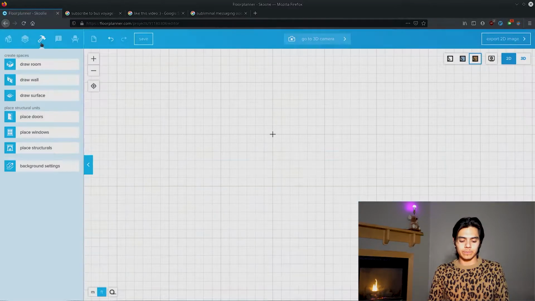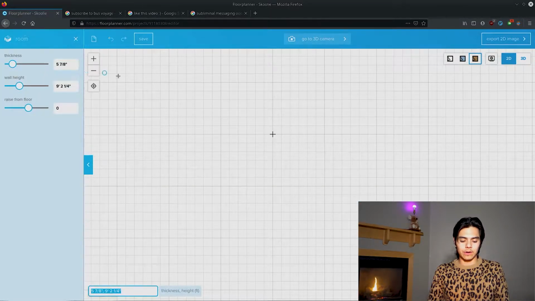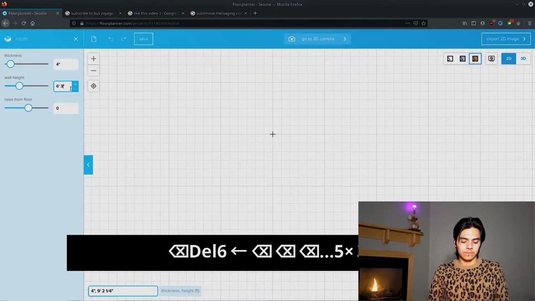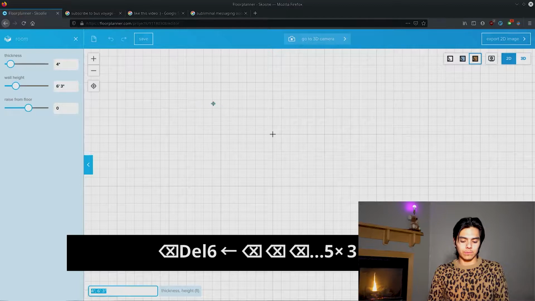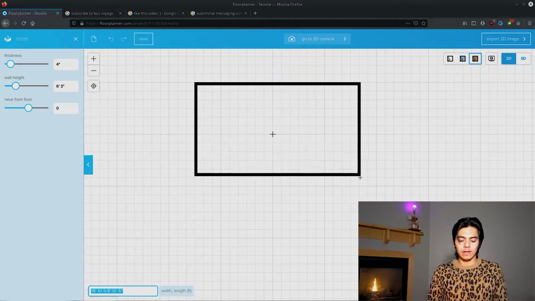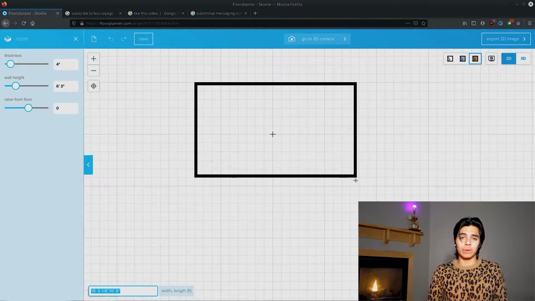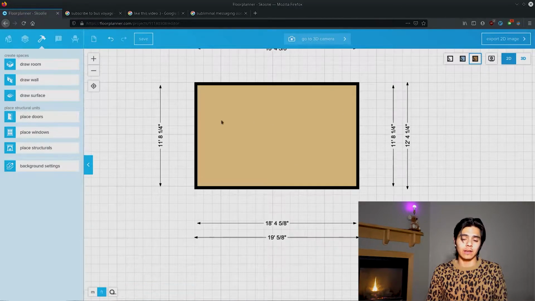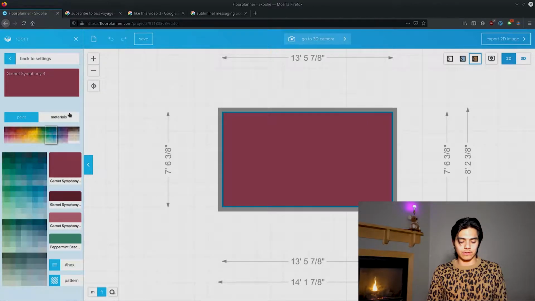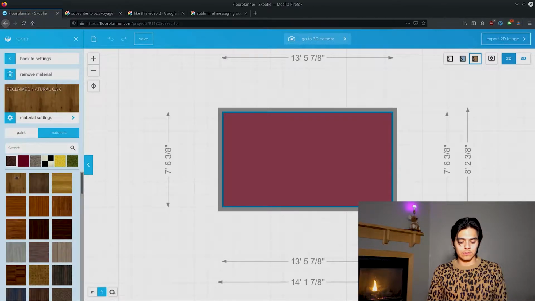empty plan, and I'm gonna just draw a room here. Oh, and the wall height, my bus interior height is 6'3", so I'm gonna go ahead and do 6'3", and raise from floor 0 because we're not doing anything multi-story. So just drag this to the size of what your bus measures out to be. Like I said, you can find full-size bus and mid-size bus interior dimensions online, and give this a material. Get rid of this nasty default paint color. I'm just gonna give it a material of this wood, natural oak.